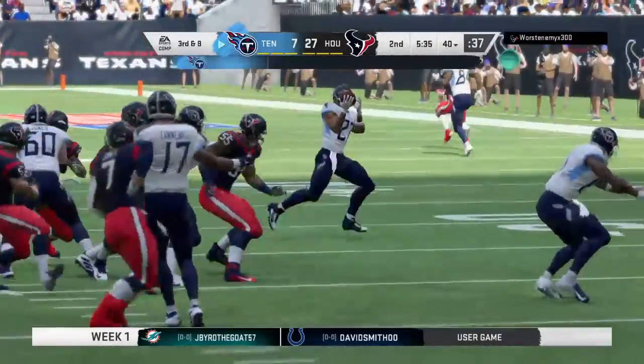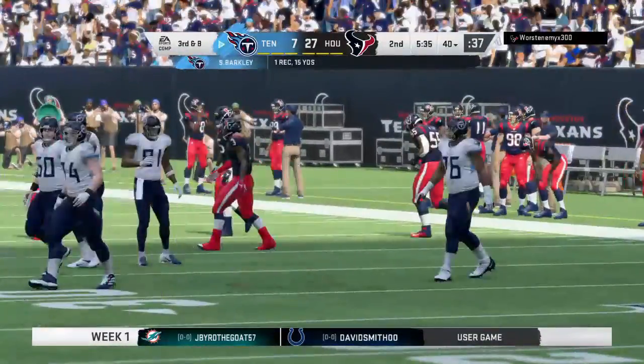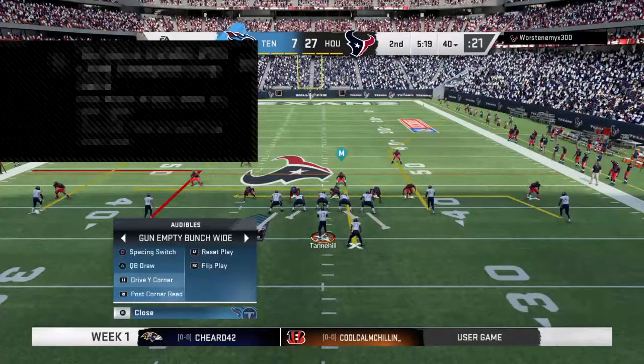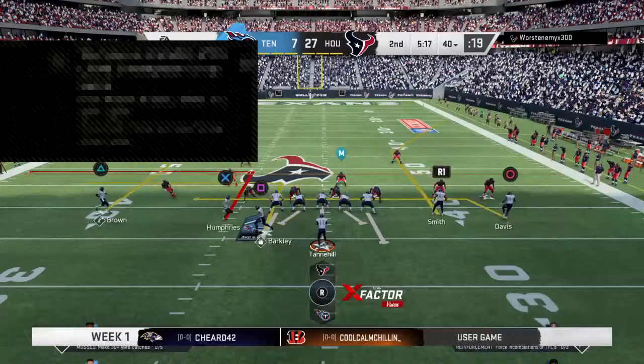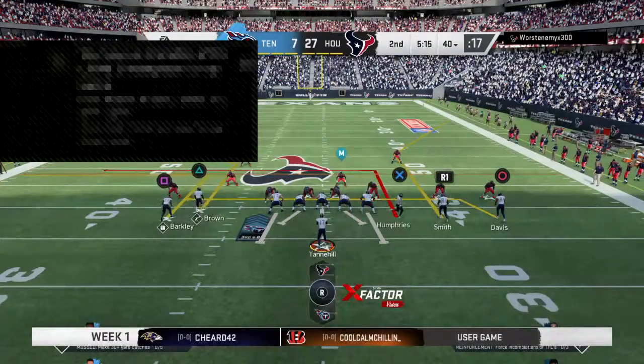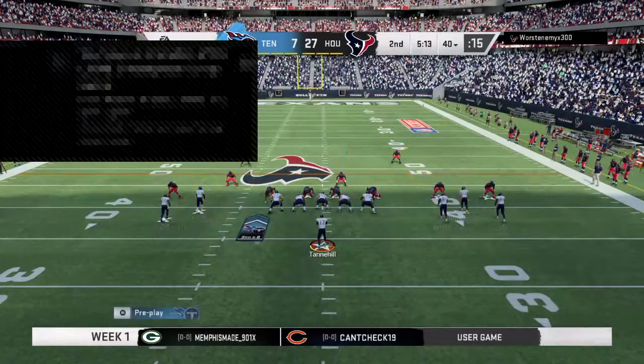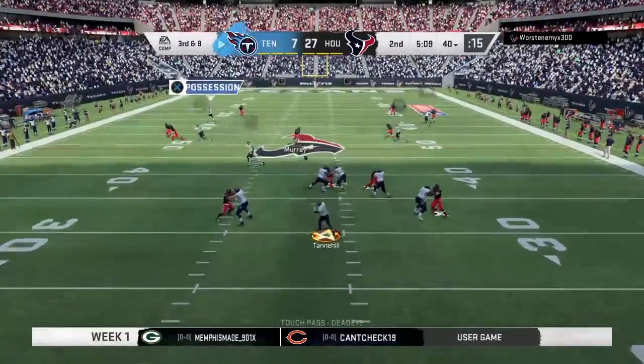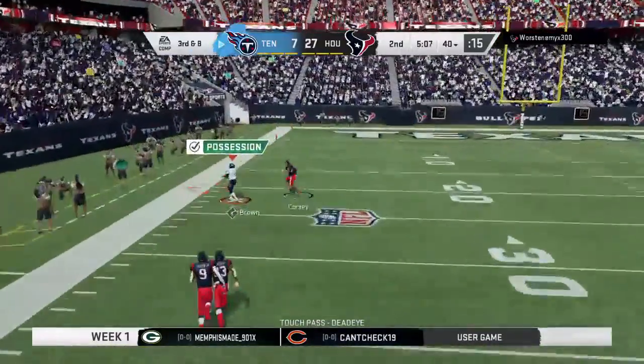We can talk all we want about football being a game of strength and brawn. It's also a game of trying to create mismatches, getting it to their back out of the backfield to make a bigger play. As we often say, get it to him in space, let him use his legs. Yeah, if he can get a matchup against a linebacker or maybe a defensive end dropping out in a zone blitz, he's going to win that battle just about every time.